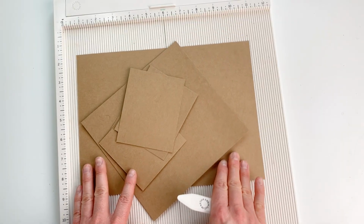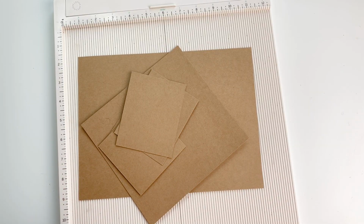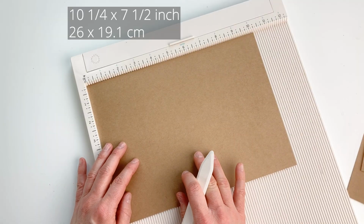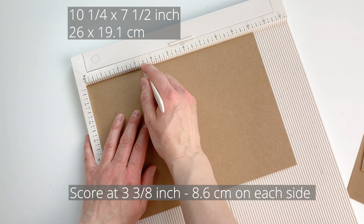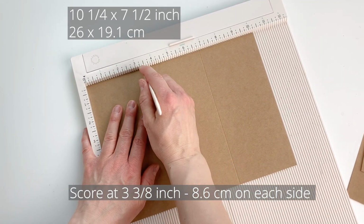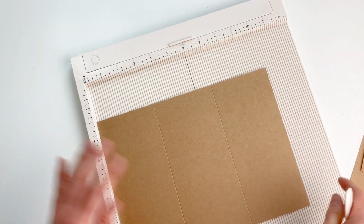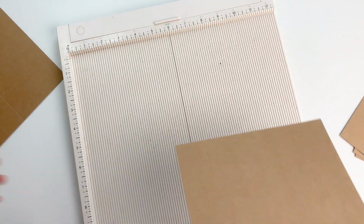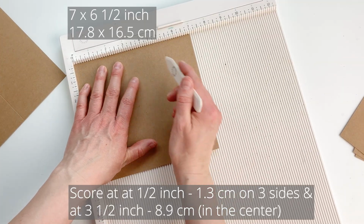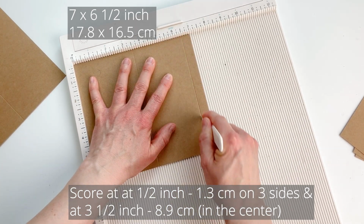I already cut all my base pieces from the 300 grams cardstock, and all the measurements will appear on the screen. Or you can follow along with the PDF, of course. And the first and biggest piece I'm going to score at 3 3/8 of an inch on both sides. So just flip around, that's easier than finding 6 point blah, blah. Now the second piece, this is going to be our tag base. I'm going to score in the center and also 1/2 inch on 3 sides.